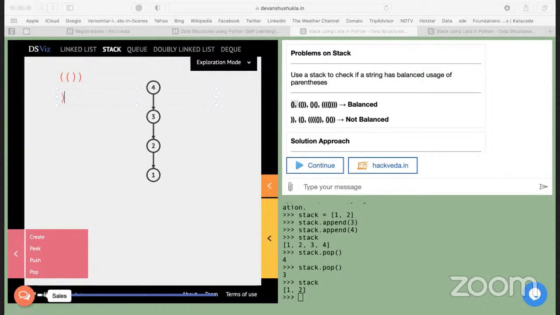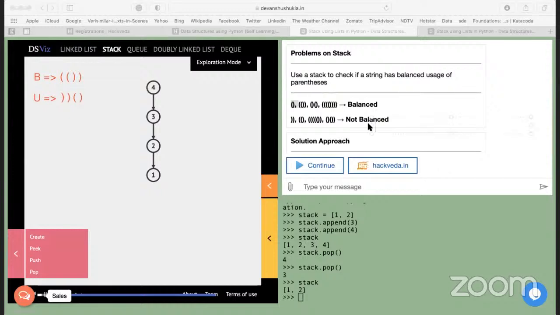So these are the two cases you have. Let's call it, the first one is going to be balanced, we call it B for balanced. Okay, and the one I have is an unbalanced one. Let's just keep it unbalanced.